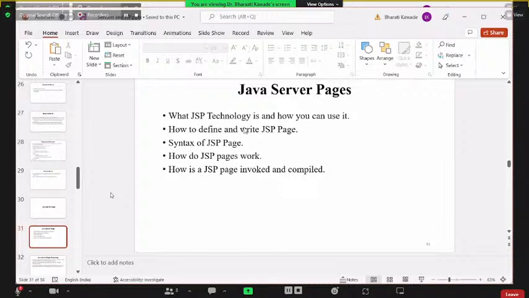These are the clients who are using different platforms for their web development. Through the internet, you are supposed to use this web. You can say World Wide Web. Then you have this web server, that we are going to discuss, that is Tomcat. And this is the database from where you are retrieving the data, or whatever input you are receiving from the client, you are capturing it and it is stored in the database, and vice versa. Whatever data is stored will be retrieved, and whatever data is captured from the client will be stored in the database.